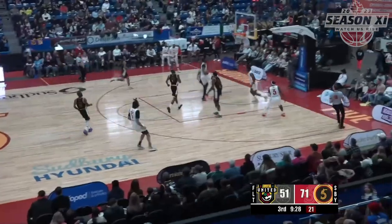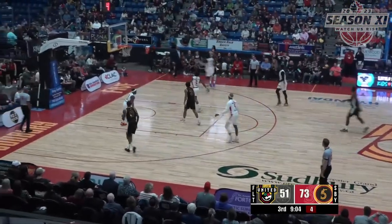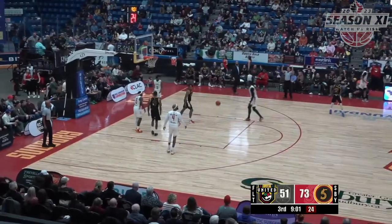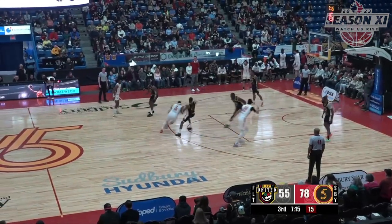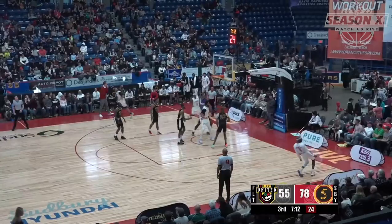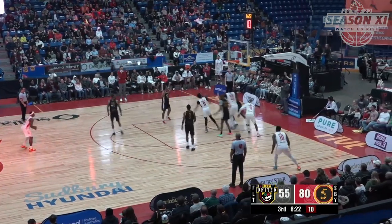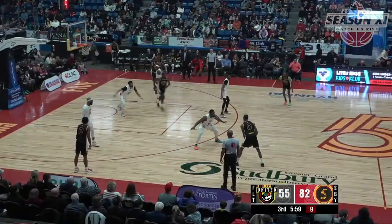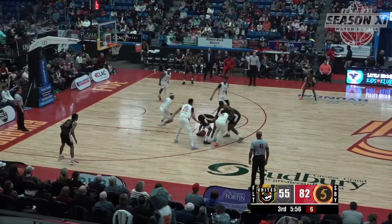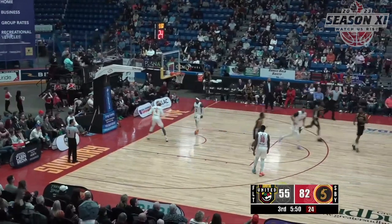Braylon Rayson drops it to J.D. Miller — the scoop, the finish. Back out to Coleman, the pass. Careless — Blake gets it to the corner and Keys will put up a three off a broken play in quarter number three. Sudbury is one point away from where they were at halftime last game at 79 points. Hollis turns the corner — Curtis Hollis, the two-point shot. The Raider Challenge — they have won nine straight games. The London Lightning. Pass out to Michael Bruce; after the timeout, he hits a three.